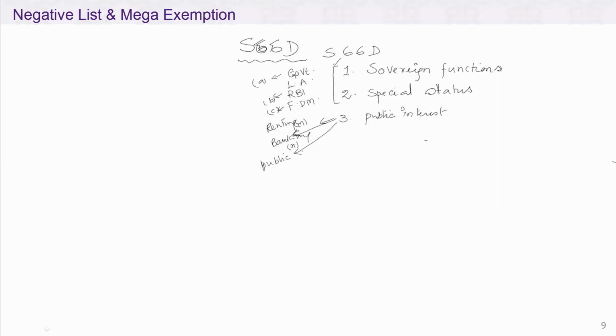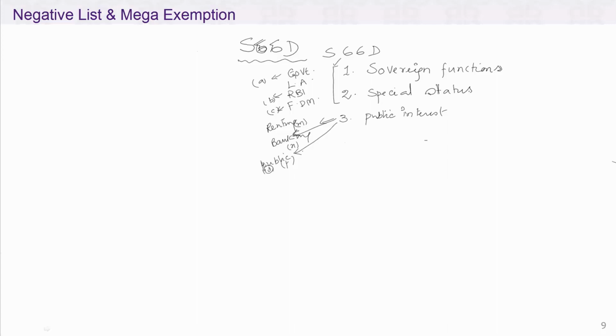mostly granted. They have mostly put it under the negative list, and some of them have been put under mega exemption also. Primarily, on public transport, it is based on public interest. So public interest, public transport regarding goods and passengers, these are under clause O and clause P. A, B, C, N, M, N, O, P, like this. So public interest is a very, very important criterion.